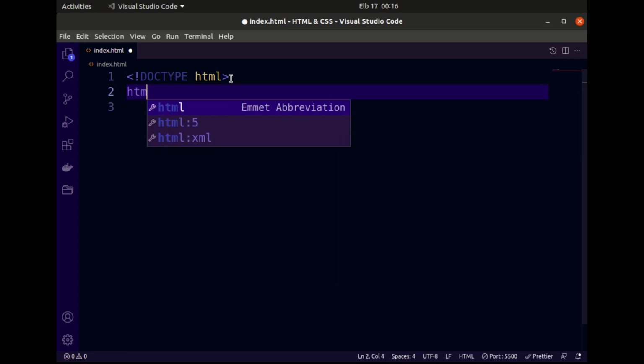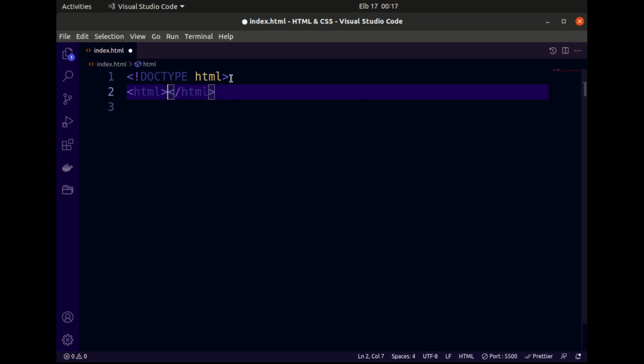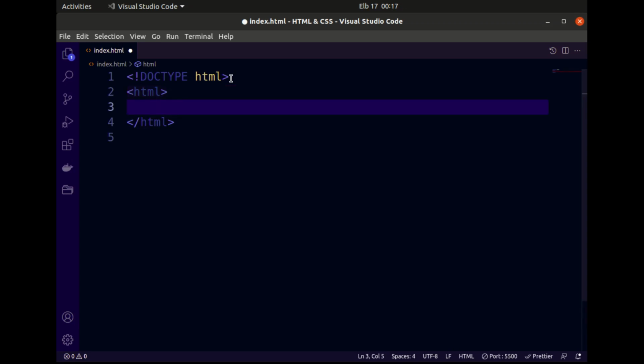After the doctype declaration, we type HTML. You can use lowercase or uppercase, as I've told you that HTML and CSS are not case sensitive. Then press enter.